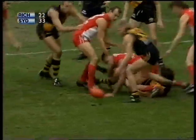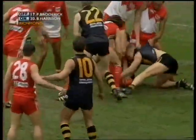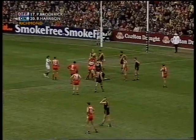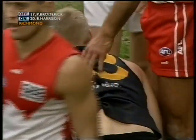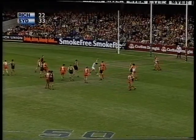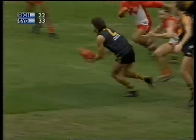Chaffee over the top, Schwass trying hard, just trying to get it out to Armat. Knights is in there trying to hold it up. They are all appealing and calling for the proverbial cab, but the umpire deciding. Just thought Matthew Knights was going to drag it in a little bit, and if he had, they would have been over him like bees around the proverbial honeypot. Harrison onto the ground. Broderick off for Richmond. Plenty of proverbials around at the moment, but here's Gaspar. Nothing proverbial about that. He takes it away.